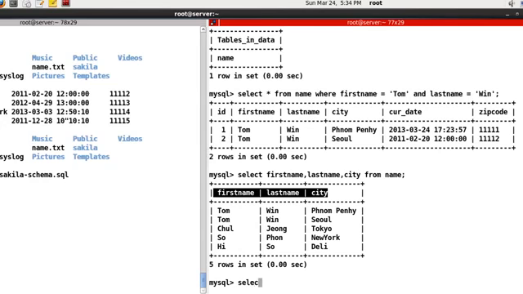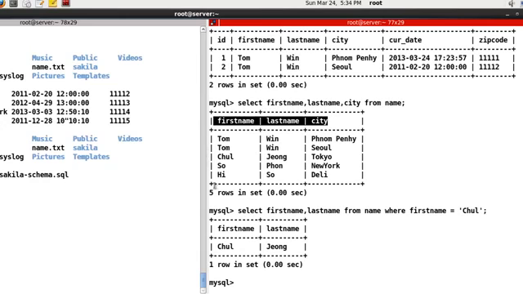Or select first name, last name from name where only first name must be Char. So in this case, you can see only one record.